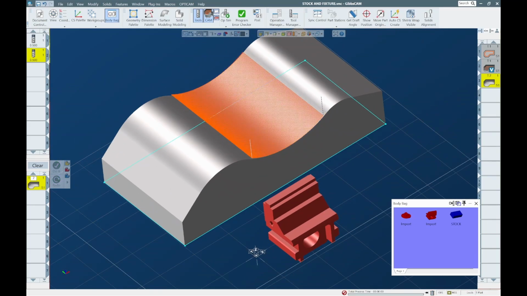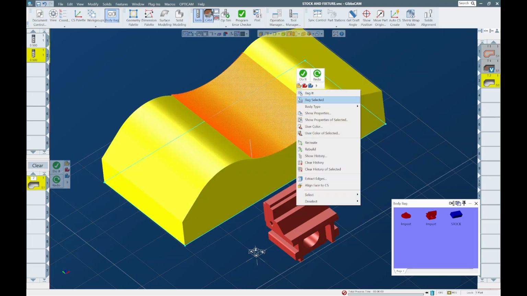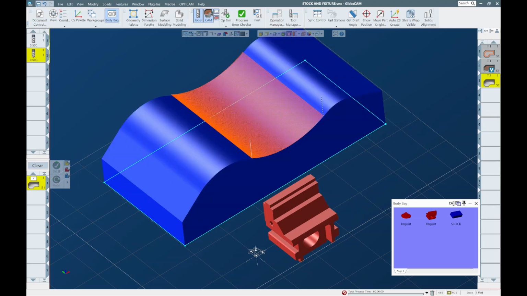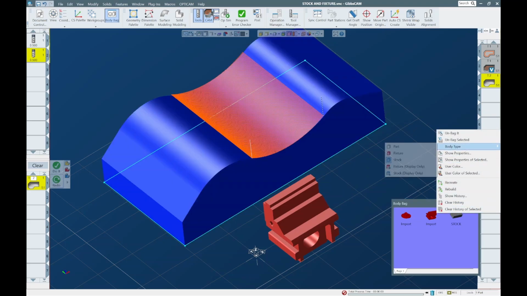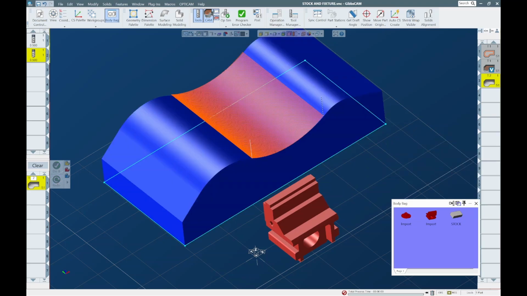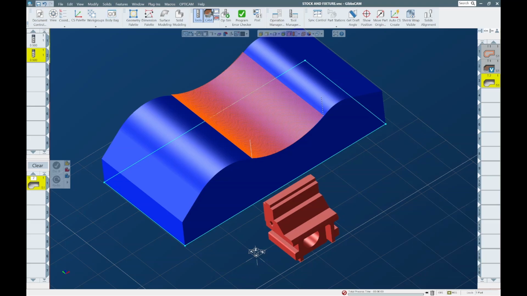Okay, so let's say you rough everything out semi-finished and this is your finished toolpath and you want it cut exactly to your part. In that case, you need to turn this one to stock or to display, okay? And of course, you need to turn this one back to part because you just want to see this only, okay?